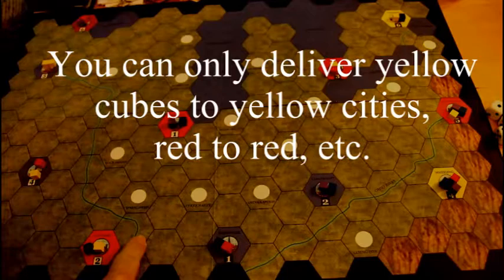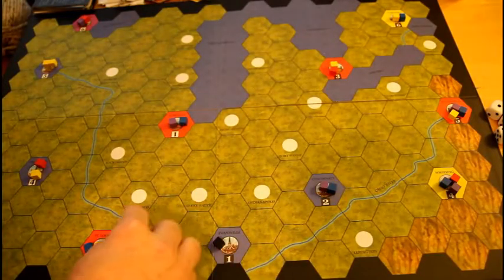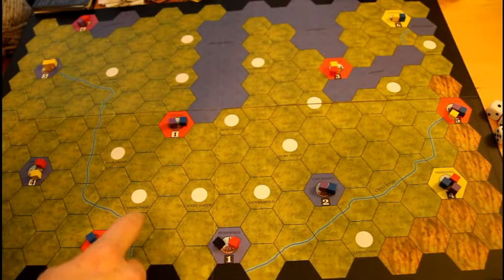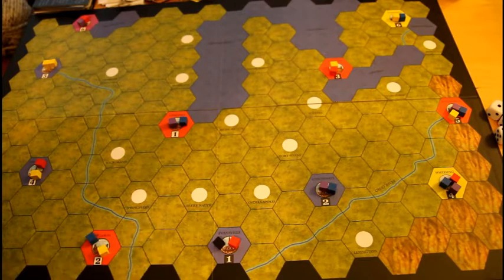Down here towards the bottom, he could build here and deliver the red to the red city and the blue to the blue city. So that's an option. It's going to cost 2 for $7. Because of the river, there's an extra $1 to build over it.